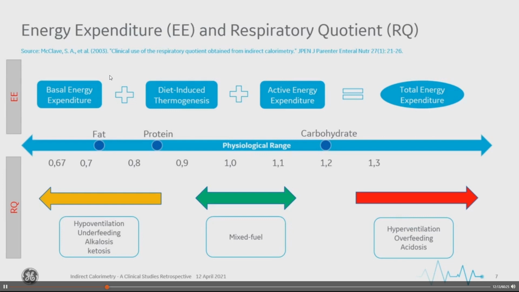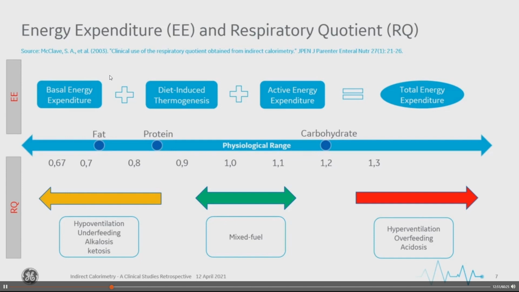This is a very busy slide, but it's one of the most important slides out of this presentation, if you can remember this. At the top line, energy expenditure, as I mentioned a couple of slides earlier, is a summation of 3 elements: the basal energy expenditure, or the REE, the diet-induced thermogenesis, and the active energy expenditure, my apologies, to get you your total energy expenditure. The next line is your blue arrows, to give you a sense of what happens when someone sits on an RQ that goes between 1 and higher, or 1 and lower.